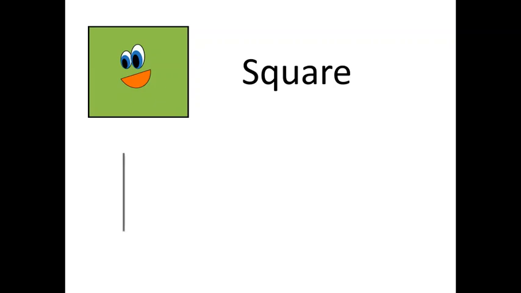Now here comes your first standing line. Then comes a sleeping line. Then comes one more standing line. And the next one is our sleeping line. So we need 4 lines to make a square. These 4 lines are also called sides. So square has 4 sides.